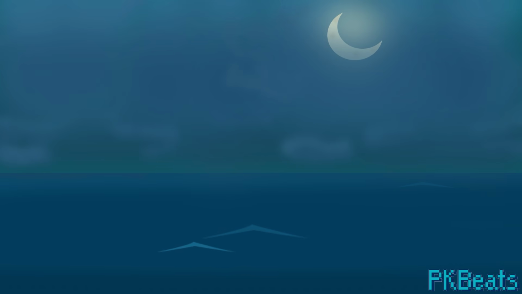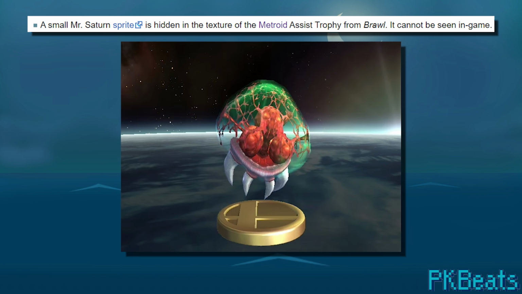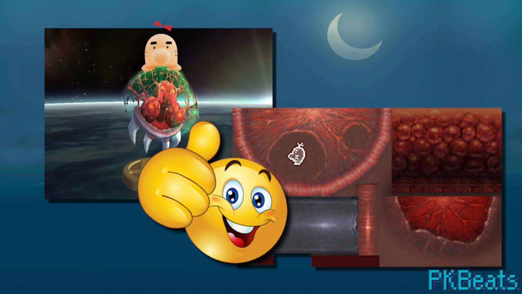Lastly, for Mr. Saturn, it's mentioned how apparently in the textures for the Metroid Assist trophy in Brawl, there's a tiny Mr. Saturn sprite hidden within it. It can't be seen in-game, but looking at the texture files themselves, yeah, okay, I guess it's just right there. Yeah, no, that's actually a really great attention to detail, since Mr. Saturns are fully canon to the Metroid series in this fashion. It's just an excellent job at being faithful.